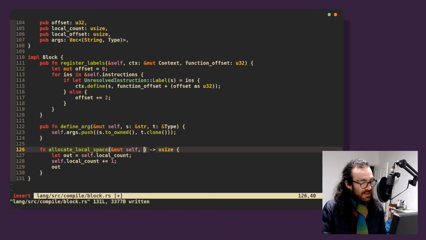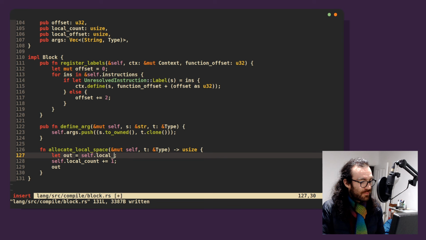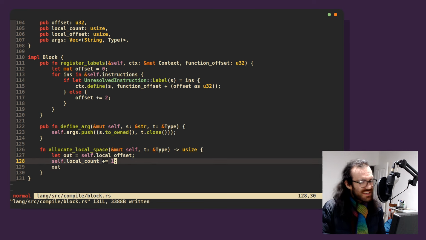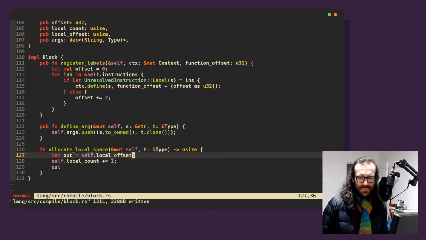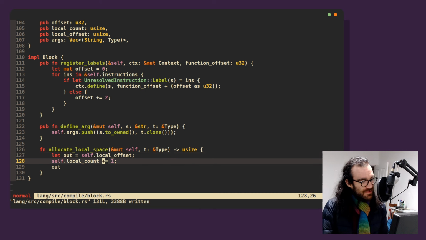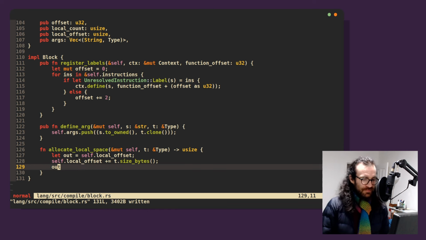And this is also going to take a type, and it's going to give us back the offset. So out is local offset. I think we can get rid of local count, but we'll keep it just for now, just in case it's useful. Okay, so we'll get the offset. Now the local offset plus equals t.size bytes, and then we return the offset.